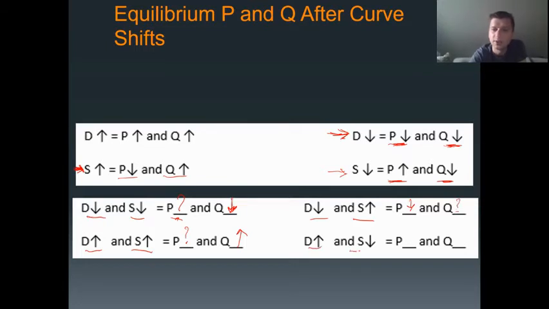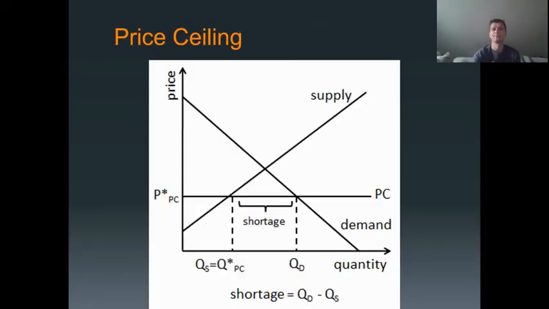And when we look at the last one, you'll see that the opposite occurs. So it's always best to look at it individually to try to understand. Now, of course, if they give you an actual graph that shows you the shifts, then you can find out if price or quantity increased or decreased based on the actual graph they give you. But if they just describe it, you have to be okay with the idea that you might not know what happens to equilibrium price and quantity depending on the shifts.